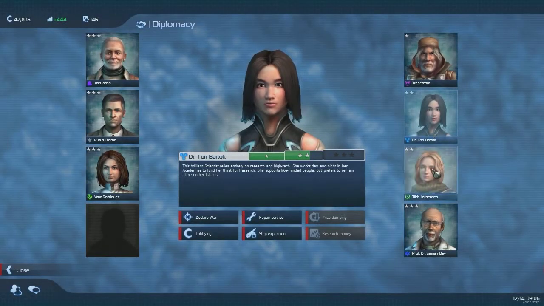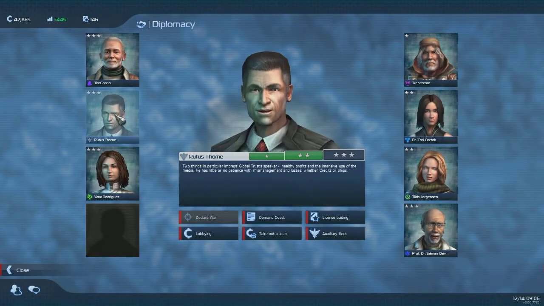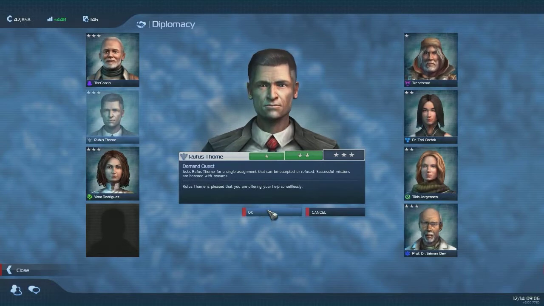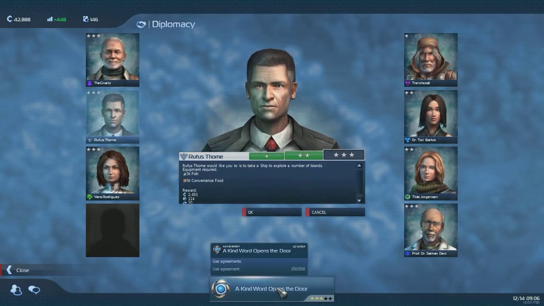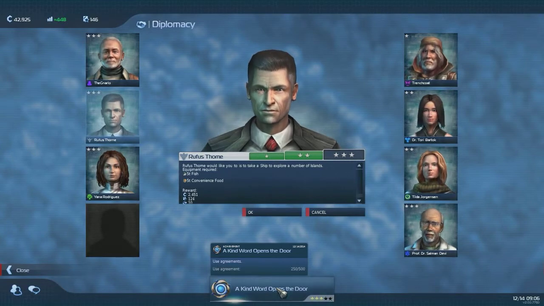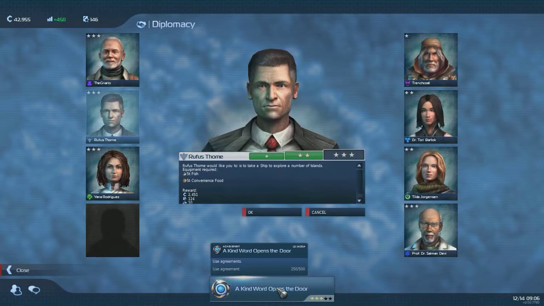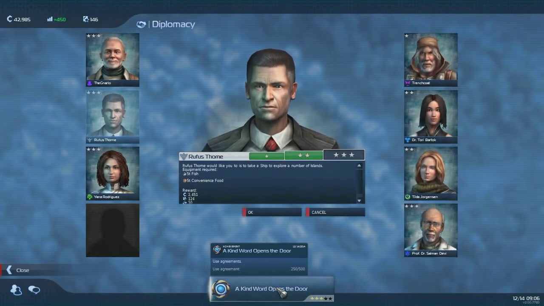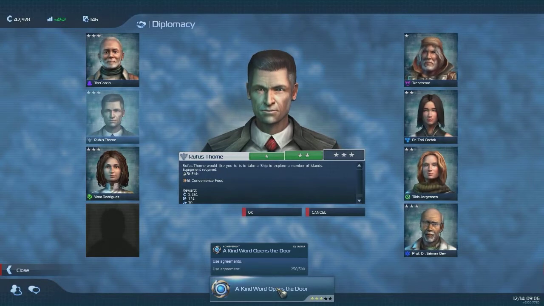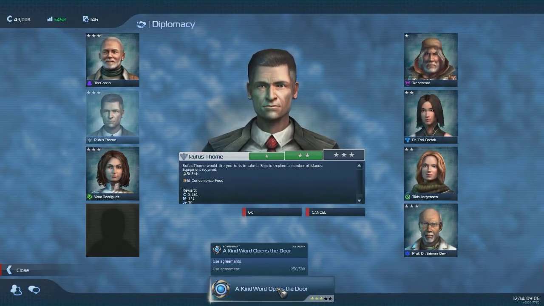Nice start to see you on the next upgrade. And what do you want? Hey, more quest, more quest. I'm giving you the opportunity to demonstrate your knowledge. A kind word opens the door. Use agreement 250 times.